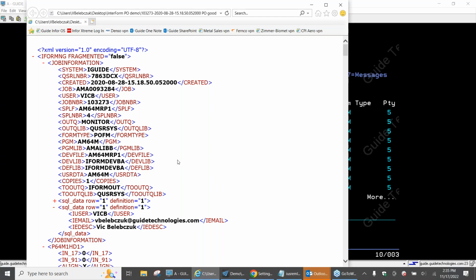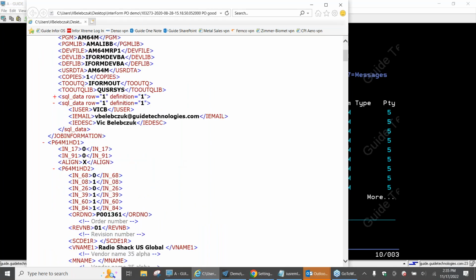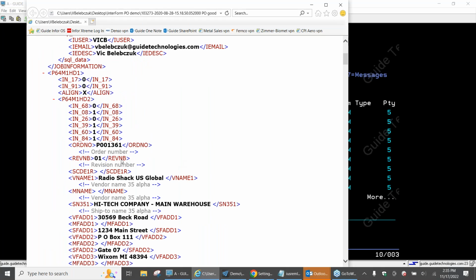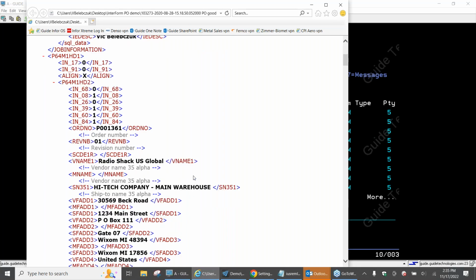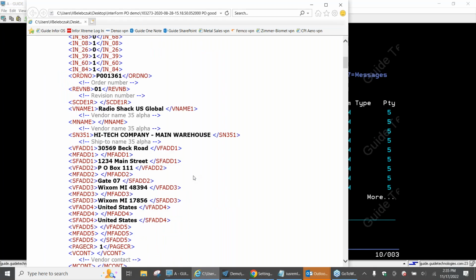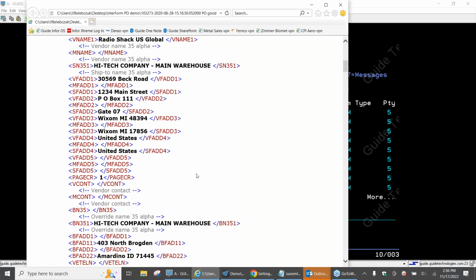And then beneath it are all the same fields that are in the original spool file, except now this is XML, with the tags being the printer file field names, and the parent tags being the actual print formats that are in that particular printer file for purchase orders. So this now is what InterForm is actually going to be using to create the output when it's all said and done.